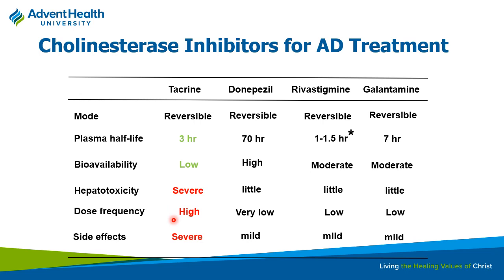That one kind of knocks it out as far as utility goes in a lot of cases anyway. But look at the dosing frequency. You're having to dose it multiple times a day. Not good for compliance from someone who has memory impairment, right? Also looking at a lot of the side effects. It's not very specific for its particular enzyme, so it's going to be affecting a lot of peripheral enzymes. You see a lot of the DUMBBELS symptoms. So instead, what we have are going to be a few other drugs like donepezil, rivastigmine, and galantamine. You're going to find that they have varying durations of action, varying activities, but they tend to be much better from a side effect profile and a specificity profile that they are going to be more useful for our Alzheimer's disease patients.